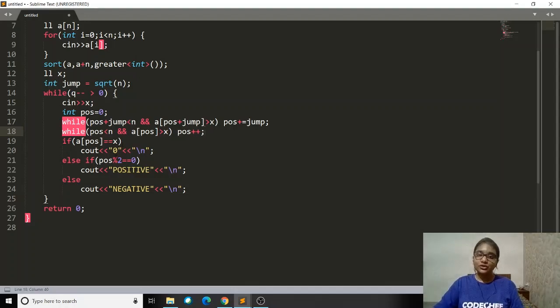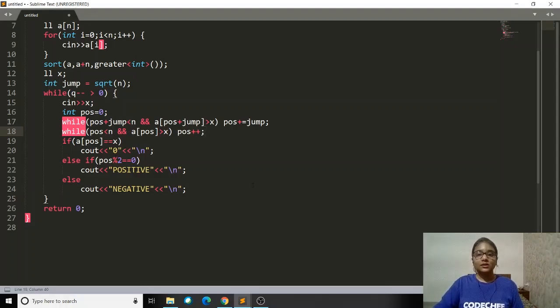In that case the polynomial will give us 0 as the answer, so we'll print 0. Else, the position determines the number of roots of the polynomial which are greater than the queried value x. If it is even, then we'll print positive, because then the polynomial will give us a positive sign. Otherwise, we will print negative because the polynomial is going to give us a negative sign.